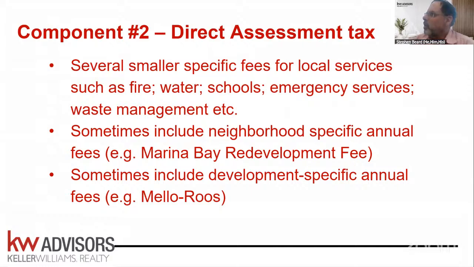Do you have a question? Yeah. 1.1% of the value of the property. Is this national? No, it varies by neighborhood. So yeah, it varies and varies and varies. So 1.1 is a minimum. Okay, so we'll look at a specific example. You can research what the actual percentage is for any property you look at. But the county administers it. But each property will have its own direct assessment number.